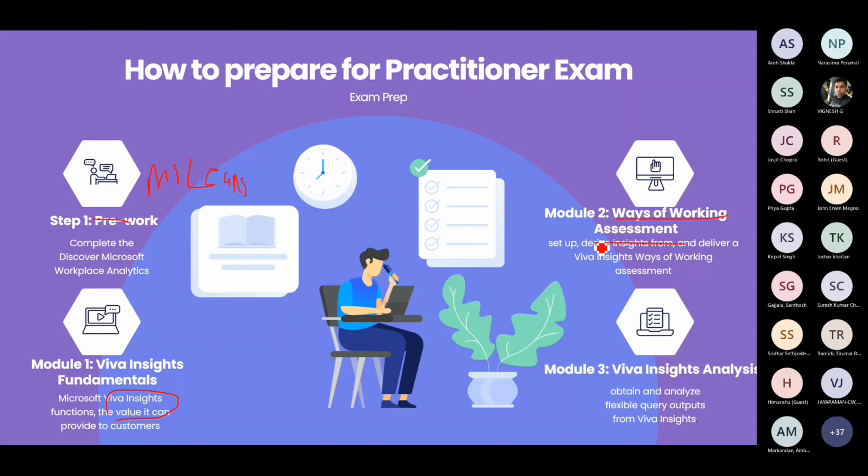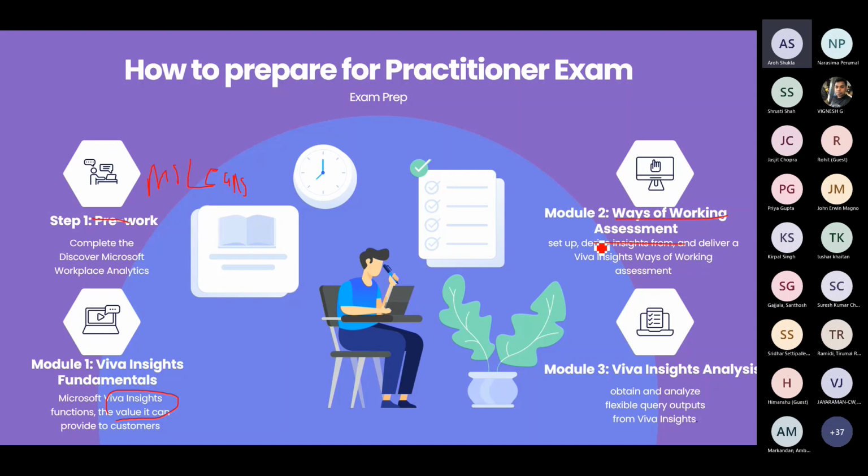What I have seen so far is that you must have some working knowledge of Power BI. You should not be an expert, obviously. This exam doesn't expect you to be an expert in Power BI, but many things in Workplace Analytics expect that you know about these things. If you are completely new to Power BI, there are a couple of free courses, and some paid courses you could take, but this exam doesn't expect you to know Power BI deeply.